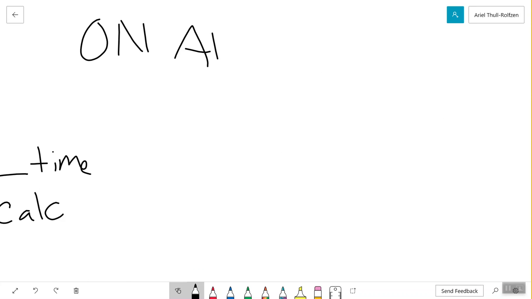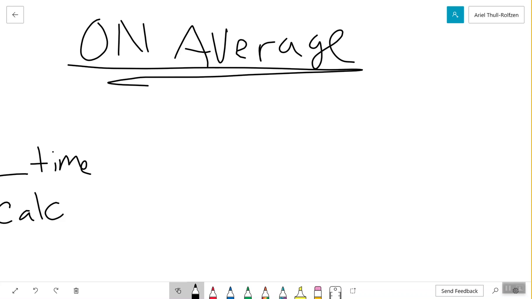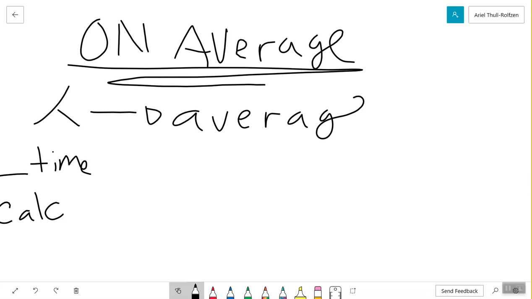On average. Those are the words that you want to look for. And if you remember, we define lambda as the average. If you're looking at a problem and you're wondering if this is Poisson distribution, another thing I want you to pay attention to is it gives you the average number of things happening in that given period of time. So here it's giving us, on average, 4 children are born daily. Daily is our unit of time. So we're going to say that our lambda equals 4 in this problem.